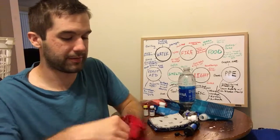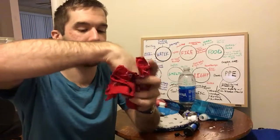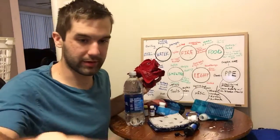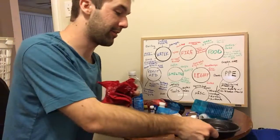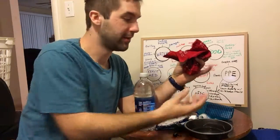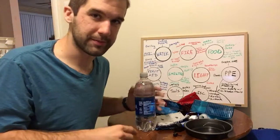Do something like this. If you have your own little way of setting this up, this is just kind of a jerry-rig thing. Take this, like this, you see. Have your little, let me grab one of these. Where is it? Right here. Just grab something like this, any kind of container. Pour the water in. The water will sift all the big chunks out, and you have your little reservoir of cleaner water.